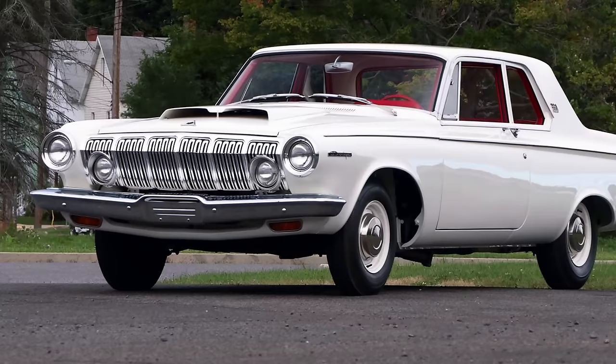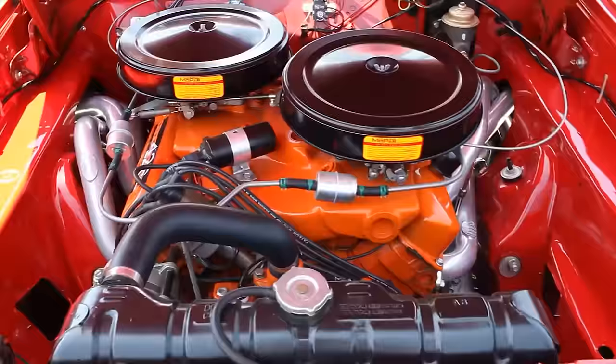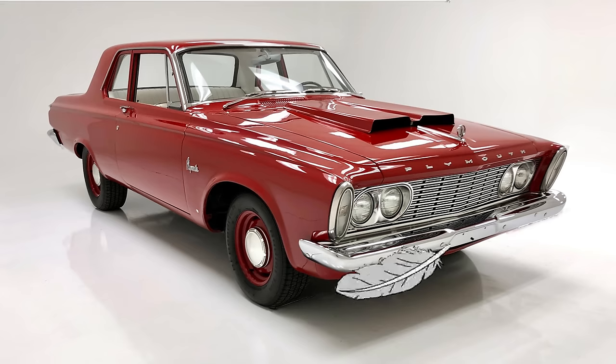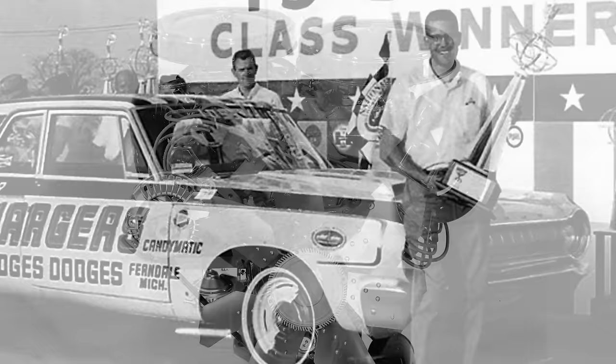This car is considered among the first of the muscle car breed that would become so commonplace in the later 1960s. The Dodge 330 and Plymouth Savoy were Chrysler's stablemates that benefited from stuffing a big block engine into intermediate-bodied cars. The cars were engineered for speed, but not so much for comfort. Lightweighting was the name of the game, with stamped steel front sheet metal and bumpers replaced with aluminum versions, as well as the removal of the heater and radio. Under the hood was a very special 426 cubic inch power plant that benefited from engine components developed for drag racing by the Ram Chargers Club, a group of Chrysler engineers devoted to Mopar drag strip dominance.